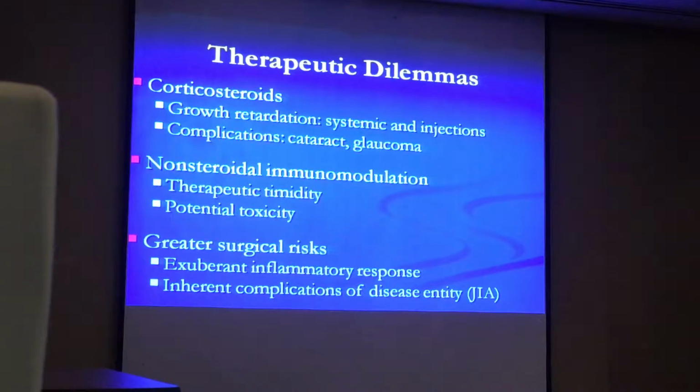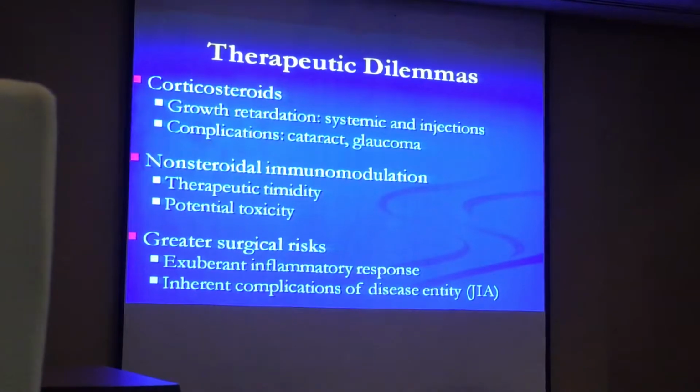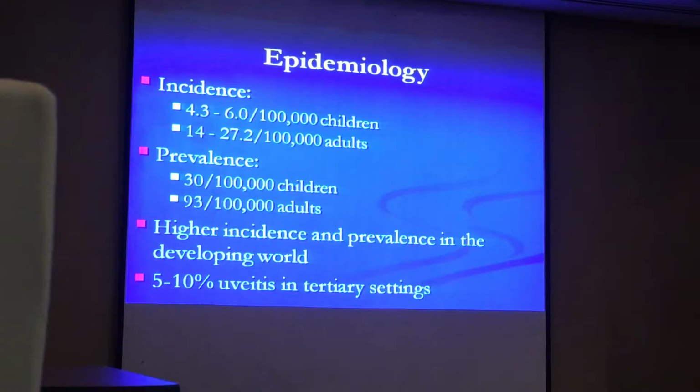And then when you look at non-steroidal immunomodulation, you have a potential toxicity that we don't necessarily see as much in adults. Surgical risk as well. When you enter the vitreous and the retina in children, you gain so much respect, because you have to be really, really careful when you operate in vitreoretinal surgery in children. If you happen to make any break at all in the retina, the game is very much over because of so much proliferation. They will develop proliferative vitreoretinopathy, PVR, and so on. So that makes it very complicated, and we have a lot of respect when we operate on children for this matter.